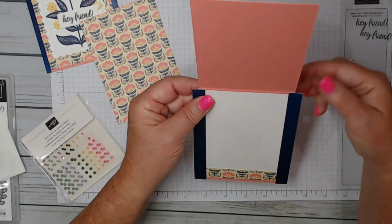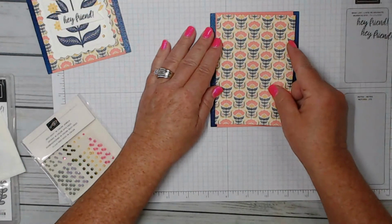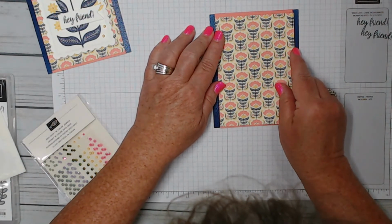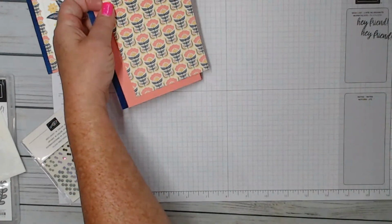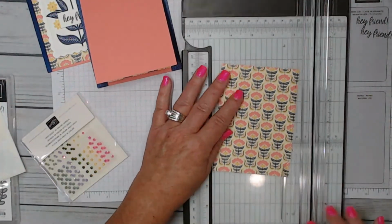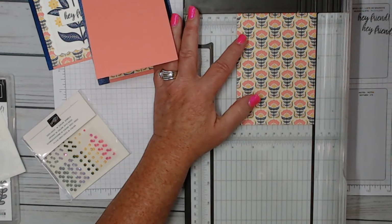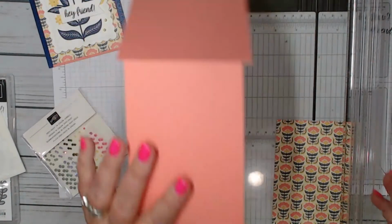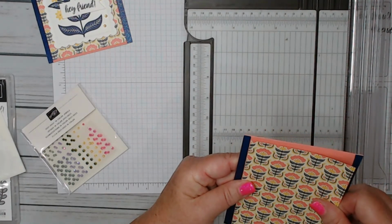All right, so now we have our glimmer on there. We have our other paper that we're going to put on here, and you know what? It is a tad off. I want to straighten that up. This side is, oh, maybe not. Let's check it again. I want to make sure it's not.